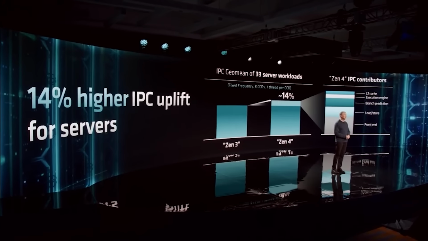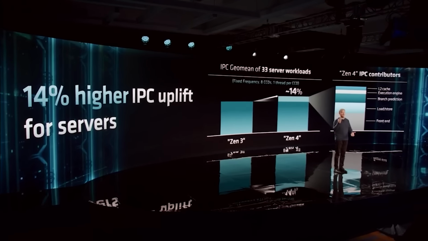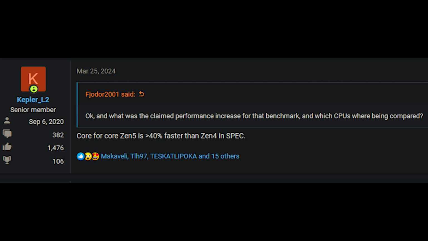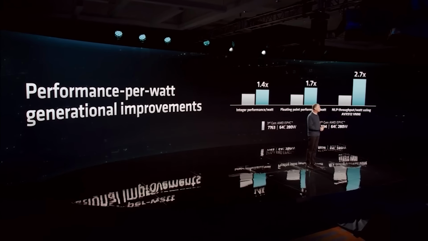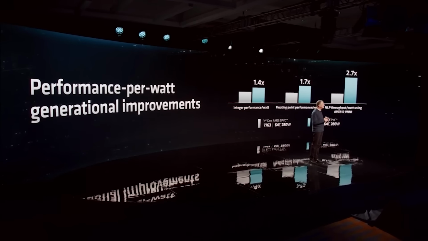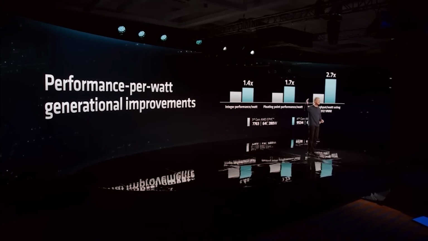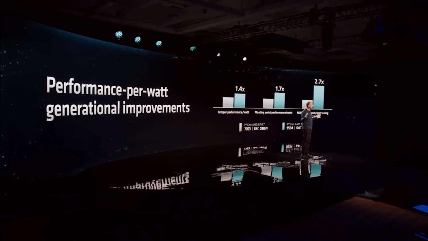Now, if Kepler and my source, along with some others who have hinted at similar things online, are accurate, and as always with this stuff, it's going to be interesting to see, SPECint is of course an integer benchmark. Well, I bet you wouldn't have guessed that based on the name, huh? Anyway, it's essentially a rate benchmark. To put it really simply, it calculates the performance per core based on all of the threads and, well, cores available to it. Now again, from the numbers I've been given, just a little bit under 1.5 times Genoa, I think that my information is basically including both IPC and higher clock frequencies. Kepler's number doesn't seem to include the extra clock frequency.